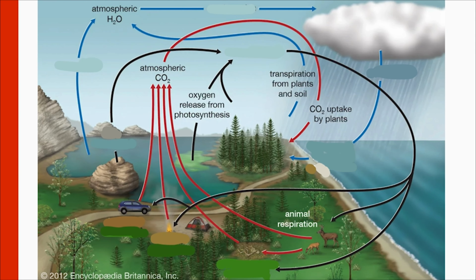Today I'm going to talk about the oxygen cycle and how oxygen moves through the environment in different forms to sustain plants, animals, and ecosystems. First up is photosynthesis. Plants take in carbon dioxide, water, and sunlight to produce food and release oxygen, replenishing the atmosphere and supporting life. Next, transpiration.